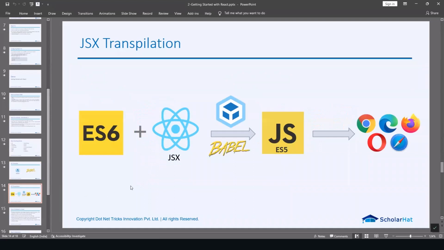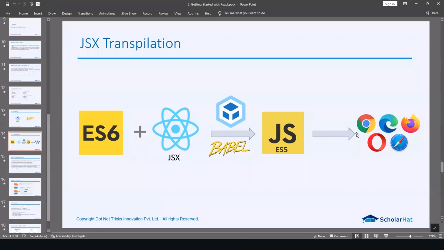This is the way the complete flow happens. This is my ES6 code and the code I'm writing in JSX. Through Webpack and Babel, it is going to be transpiled into ES5, because ES5 is widely supported in older versions of browsers. This is how things happen internally.